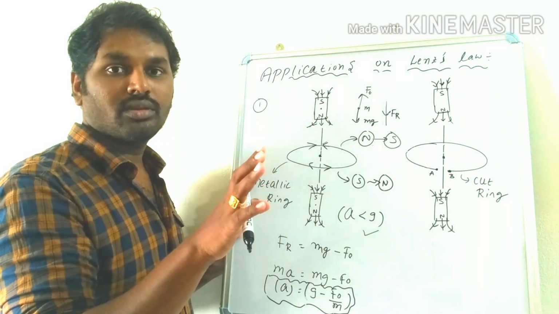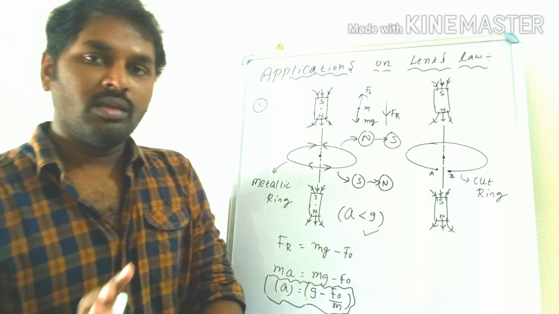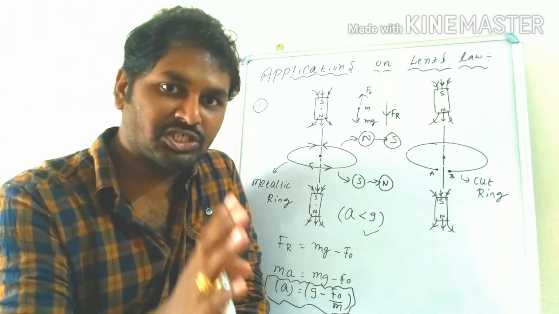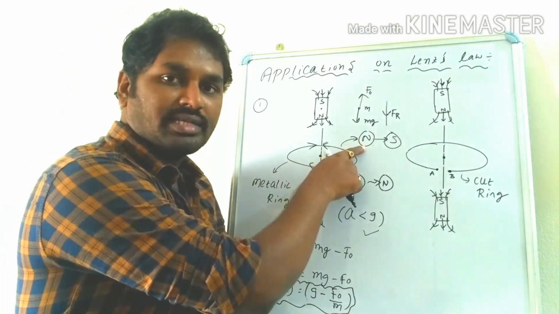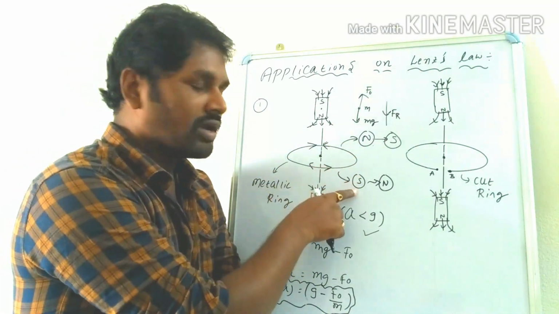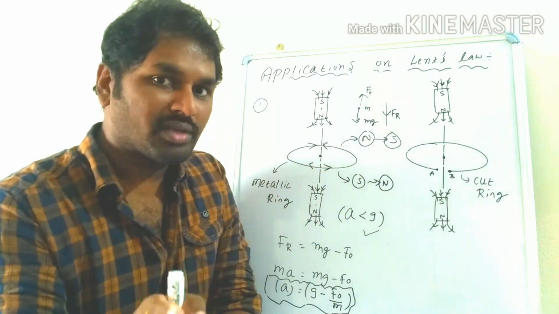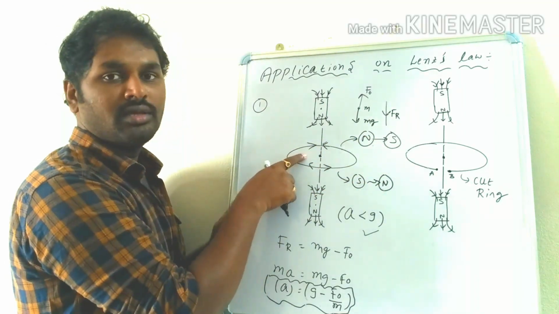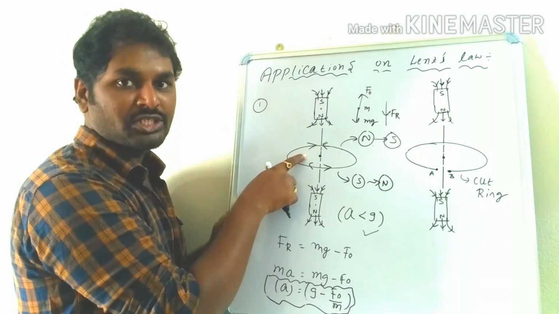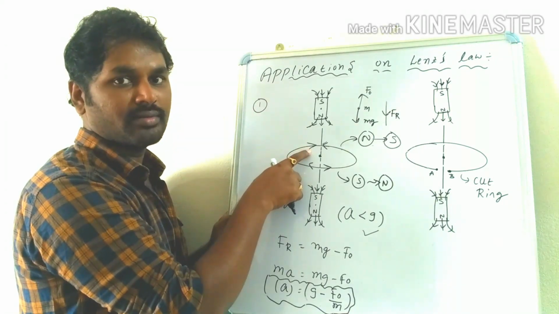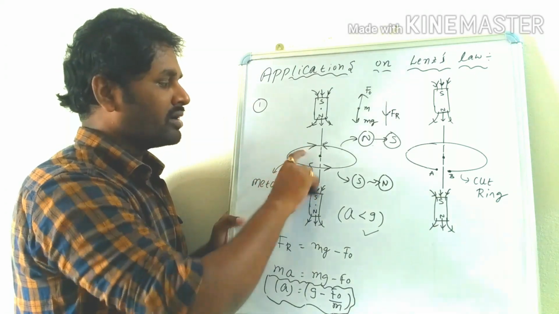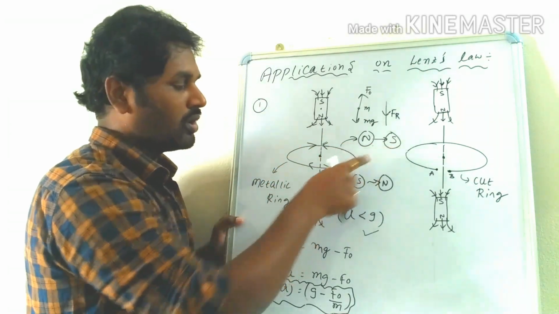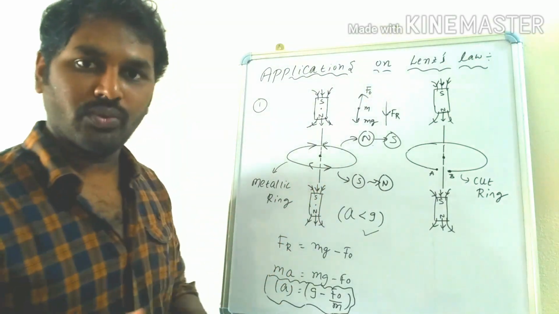to attract this magnet. The lower face becomes the north pole and the upper face now becomes the south pole. So in this way, when the magnet is crossing the metallic ring, initially the upper face of the coil is north pole and the lower face of the coil is south pole. Once it crosses the metallic ring, the polarities are reversed due to the change in the direction of the induced current in the coil. So once the induced current is set in a clockwise direction, the upper face comes as south pole and the lower face comes as the north pole.